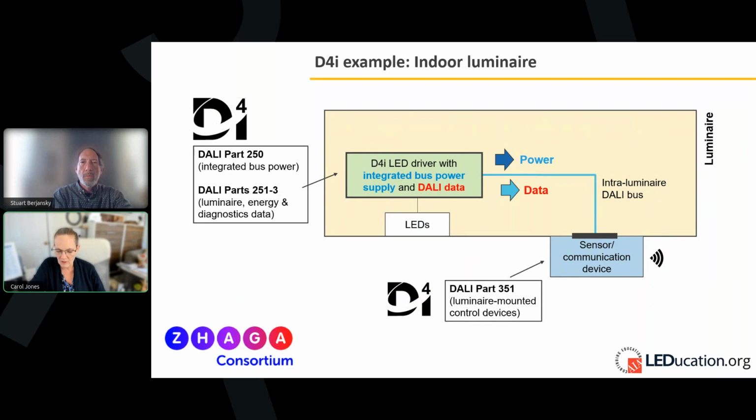We have partnerships, and the other partnership is the Zhaga Consortium. I don't want to forget, it's on the slide for a reason. Zhaga Consortium is actually an organization not unlike DALI, but the focus is on mechanical interfaces. So what that means is Zhaga Book 20 will give you a mechanical device that allows you to put your sensor into the fixture and then replace it with the same form factor at a later time.